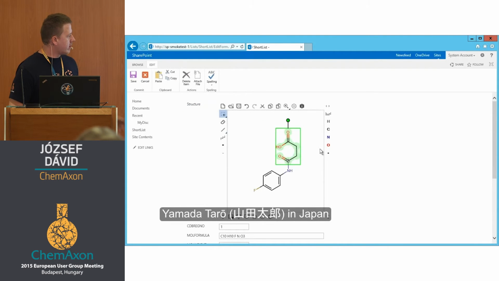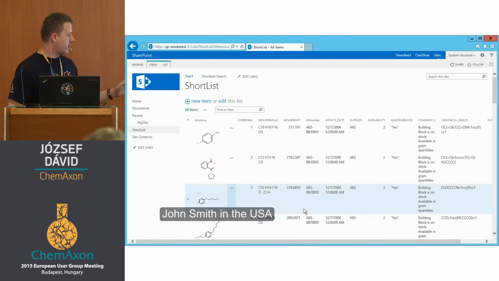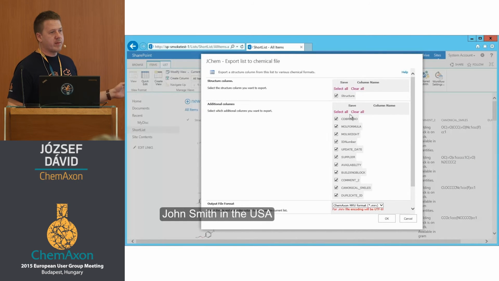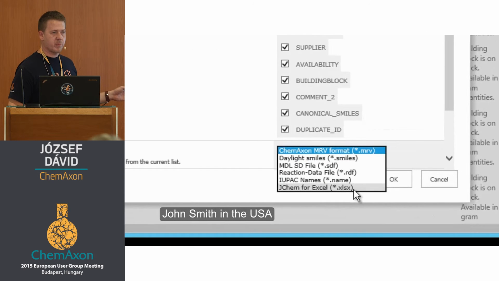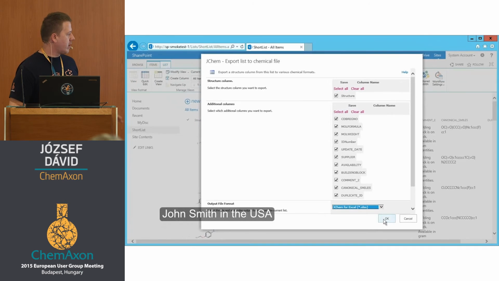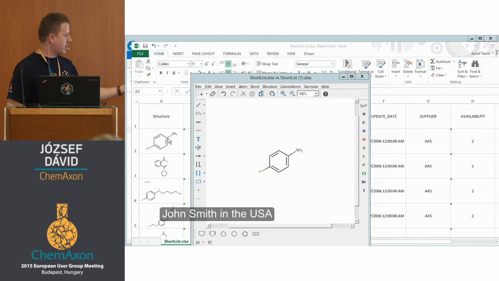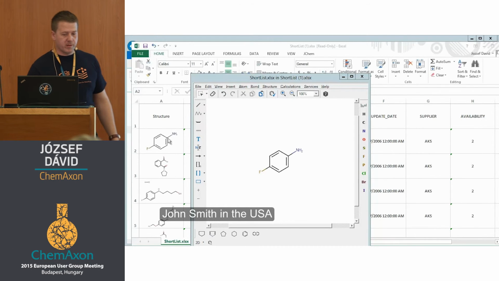And the other collaborator in Japan can modify and make any changes, even export or import back. After that is done, the US colleague can automatically receive an email from SharePoint that the job is done, and then he's able to export it back to Excel. And as you can see, then they can continue the work in JChem for Excel.